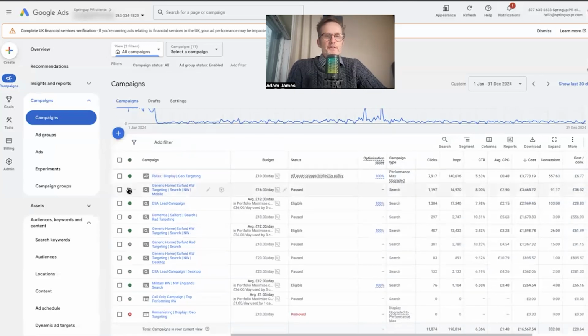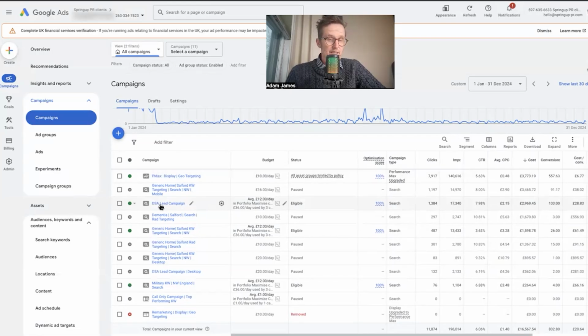And if you see something called PMAX as a campaign, that means that those ads will be seen not just on Google, but also on Google or Alphabet related products such as Gmail, such as WhatsApp. Those ads can appear there, and also YouTube, because they are all owned by Google. And this will be a DSA.